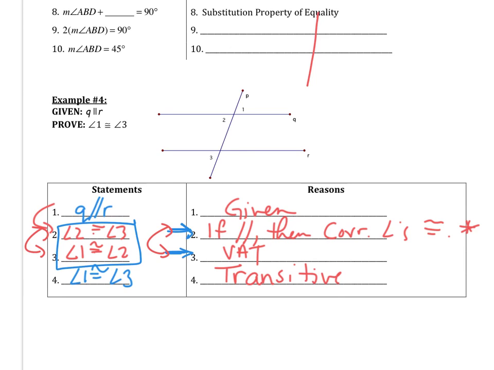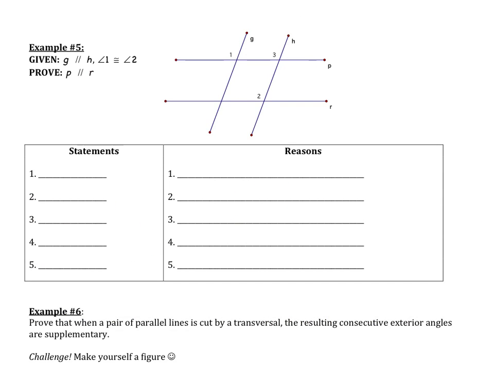What if you said if they're alternate exterior angles, then they are parallel? Is that wrong? So what we're trying to do is prove the exterior angle theorem. And the way we're trying to do that is by using a different property in order to get there. That's why we didn't use the idea of alternate exterior angles. All right, let's try one more. Number 5, see what you can do.